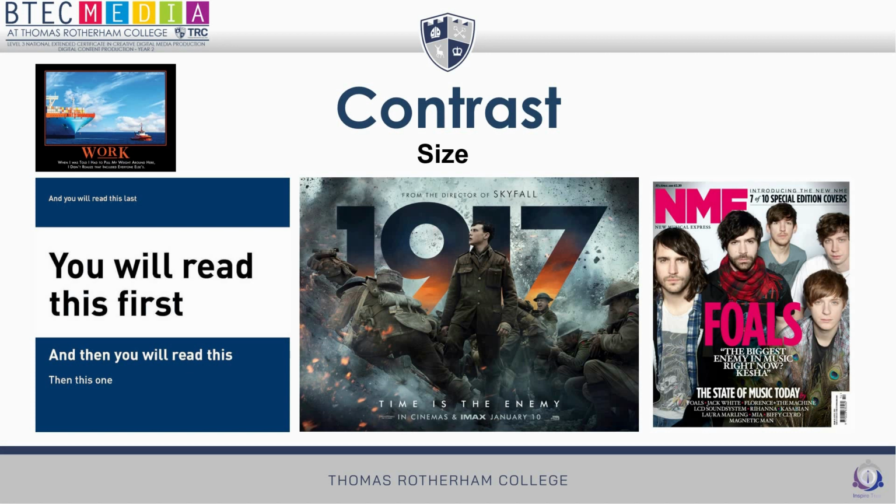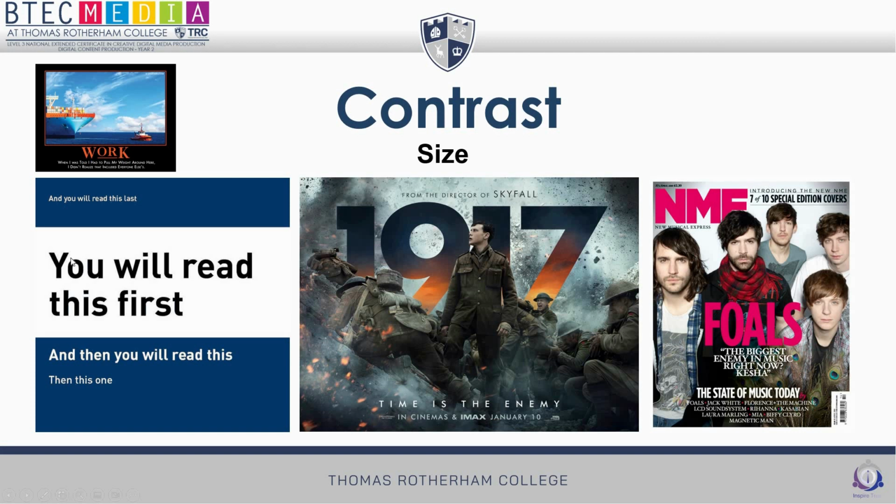The contrasting size of different elements can draw audiences' attention towards certain things first. Our eyes are usually more naturally drawn to the largest parts of an image. Therefore, we'll read that one first. So, sometimes people will contrast the size of different elements in order to make sure the audience's attention is drawn to the thing that they want them to be drawn towards instead of other aspects first.